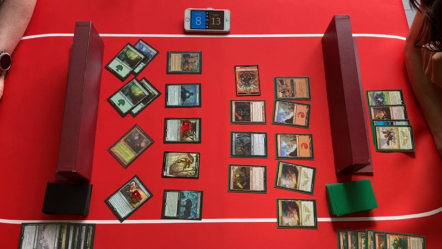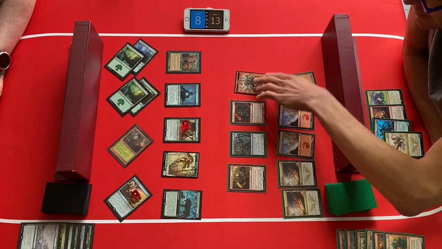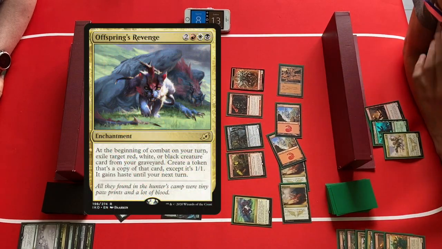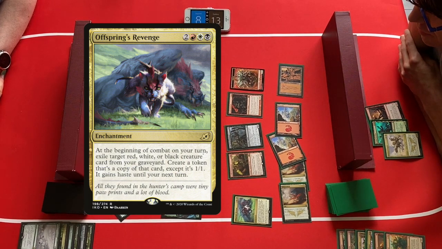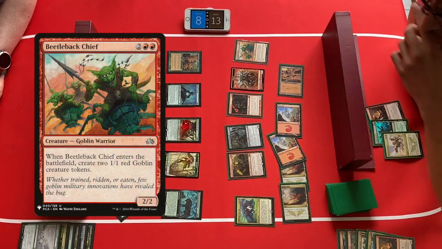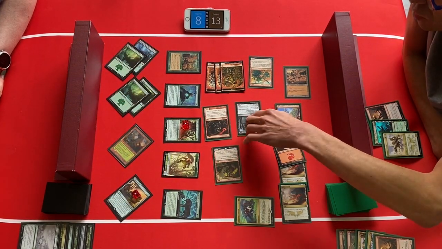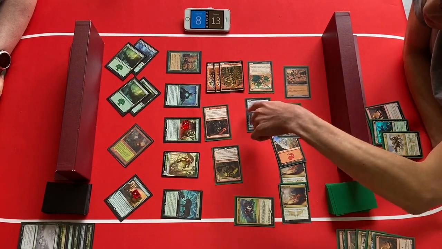What will they do? Will they take all the squirrels, put them in a stew? Will Auntie Ward return with a good recipe? Let's see. Here's the Offspring's Revenge, and that means there's going to be the return of the goblin. At the beginning of combat, it's going to be Beetleback Chief bringing along 2 more goblins. Big attack from the goblins. And then there's the Sling Gang Lieutenant as well. Always ready to throw some goblins in the face of the squirrels.